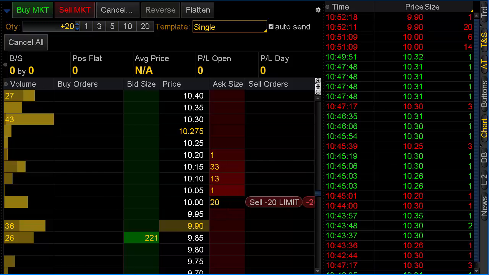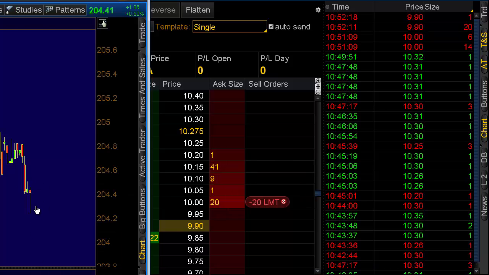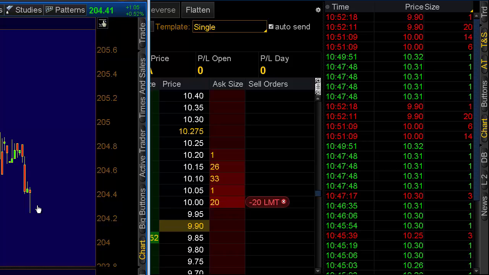I'm going to try to sit on 10 bucks there, see if I can get filled. Okay, BIDU's coming back here a little bit. But it's having a hard time. You guys can't see it right now, but the market's actually having a hard time right here. So anyway, as I'm working that order, let me move this out of the way.